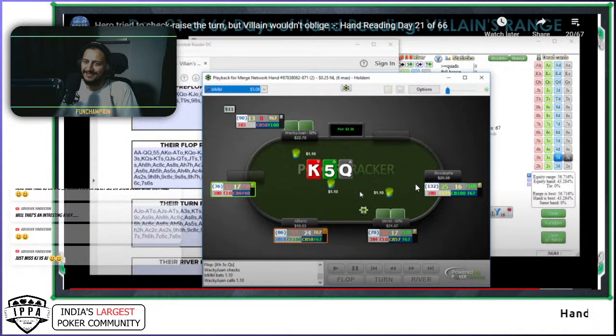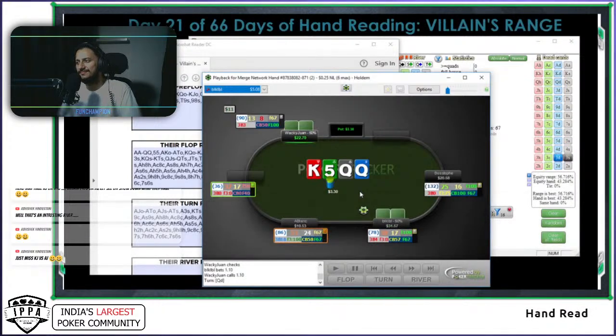Yeah, if we had led out, we just missed. King jack was ace jack. I know. For that $2 bet that I made, if we led out for $2, he could probably, actually, he has ace jack. He'd probably still call. So we probably would have gotten value out of most bets with his check-behind range. Right. But I was just assuming that he bet the flop, he would just bet again. So I missed out on value.